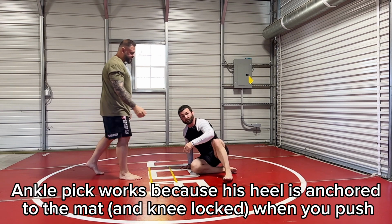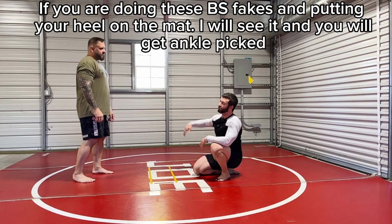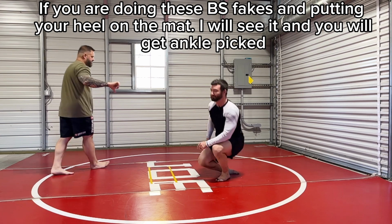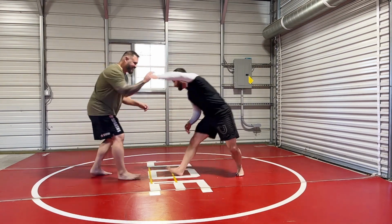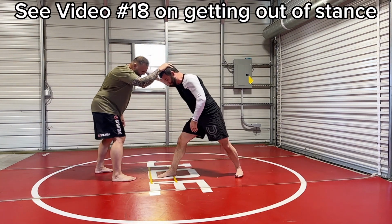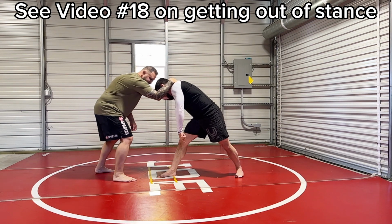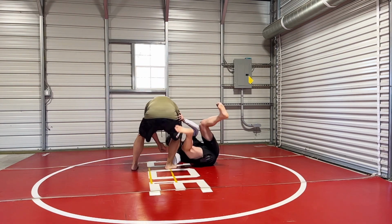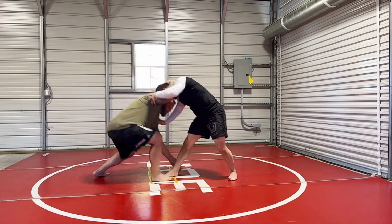And the higher the level, the more people are going to see that. All this cat pawing that people are doing and reaching, he's going to time me. And if I'm doing this stuff like that, and reaching for him, actually I'm not even doing it the bad way, but if I was reaching with the same arm, same leg, okay, he's just going to time me and claw and push me over, or go to here and ankle pick me, right?